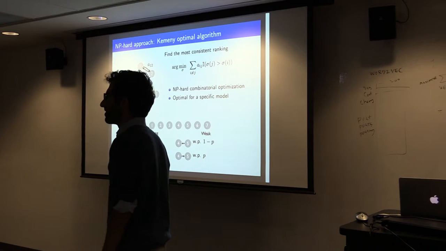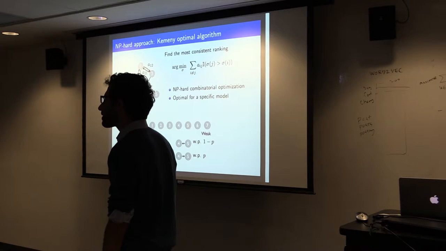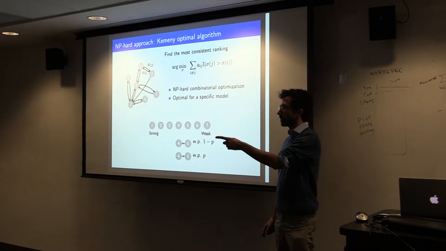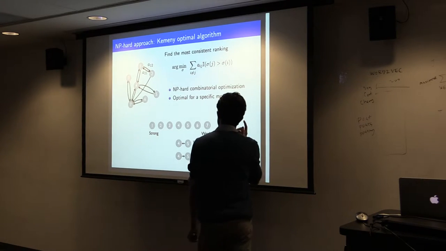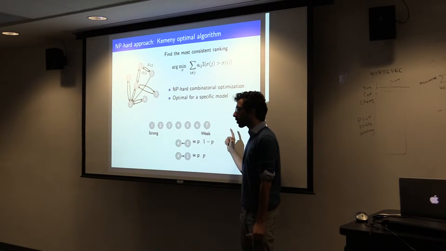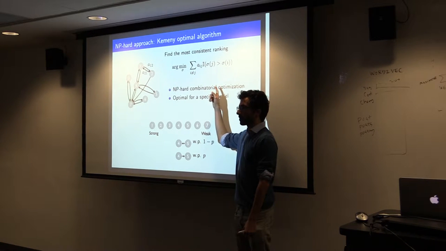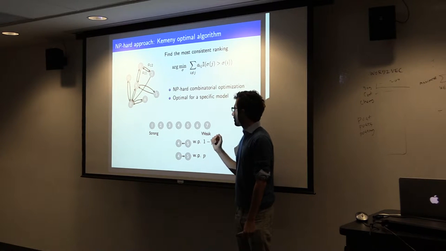What is the final? This is just a means to an end, right? Or is it that I care about this objective? Okay, that's a good question. So maybe I can add one more to the same: is there a ground truth of a unique strong ordering? Yeah. So we can consider this model where I sort my people, and the probability of a weak opponent beating a strong opponent is p. Then this is the MLE. Makes sense. Okay, so that is the ground truth model, that there is a total order.